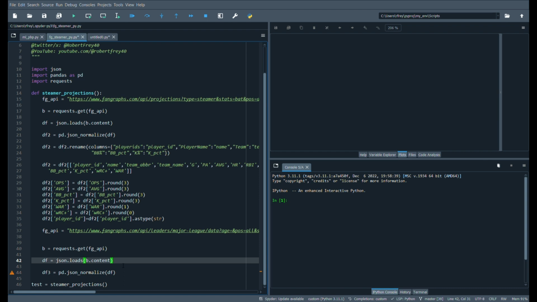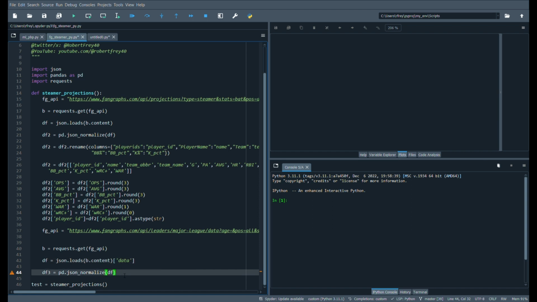Combined is the better way to say it. So you want to select from different types what you want. Instead of saying just json.loads b.content, we're actually going to add data in there, because again, it's split up based upon those different factors. So we're going to do that.